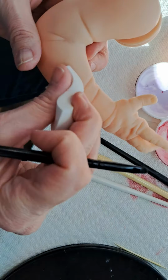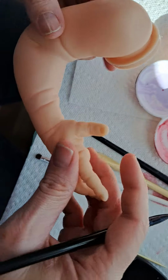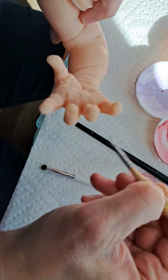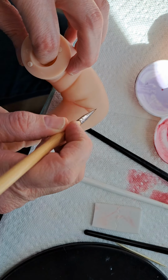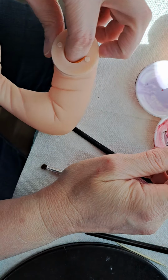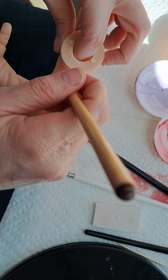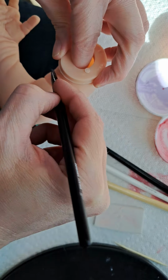So with this little baby, he's going to be lots of shades of red. So we'll do washes on him. Reds and red purples. Probably some blue, because blue and red make purple. That'll definitely help.